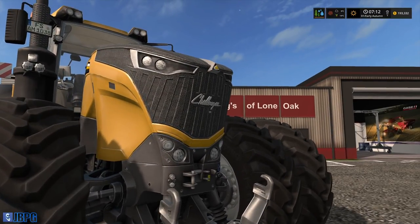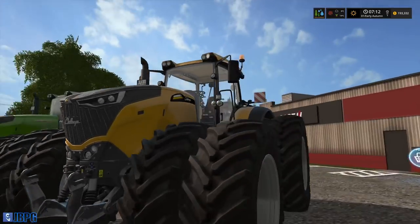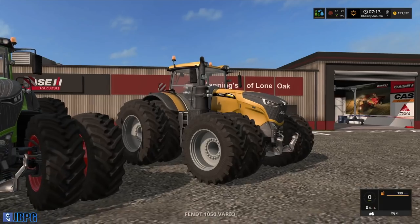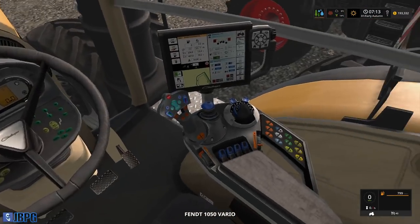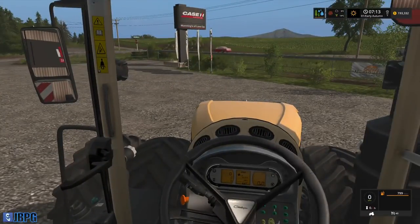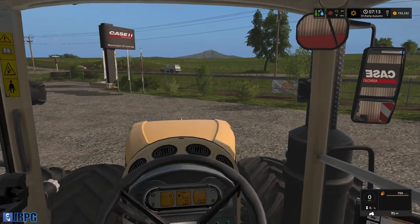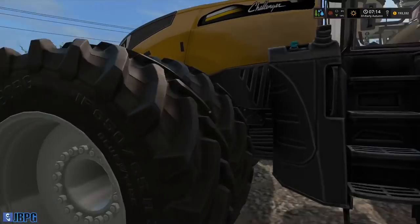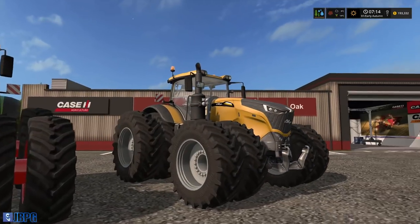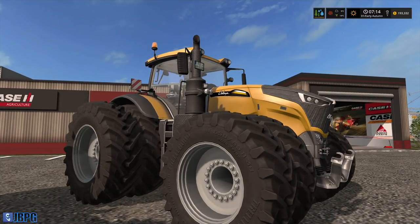And it's more than just a slight cosmetic change here. You can see, obviously, we have Challenger now on the front plate. We also have the proper Challenger paint style on the side. And when you get inside the cab, you also get Challenger on the seat as well. It's just a really, really nice little touch. So I'm so pleased that this has happened. We now have the ability to have these awesome looking tractors in Challenger paint scheme.